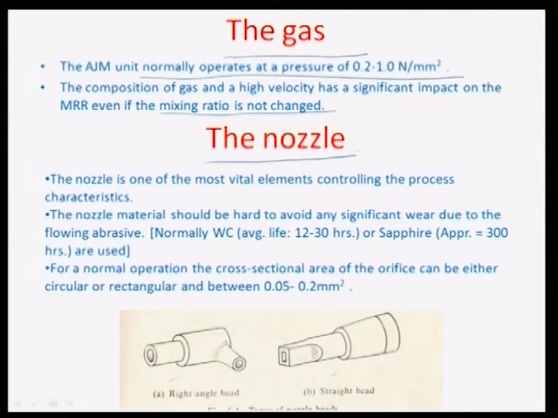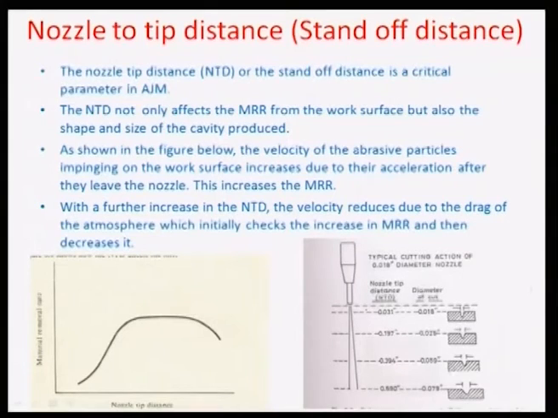So, normally for standard operations of the industry, the cross sectional area of the orifice is circular in nature, or it can sometimes be rectangular, and the orifice can have an area of about 50 to 200 microns or so, in terms of that small cross section through which the velocity, the jet actually emanates out into the workpiece. So, these are some of the important aspects of the AJM process.